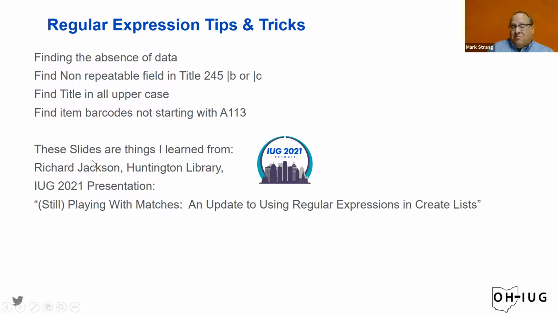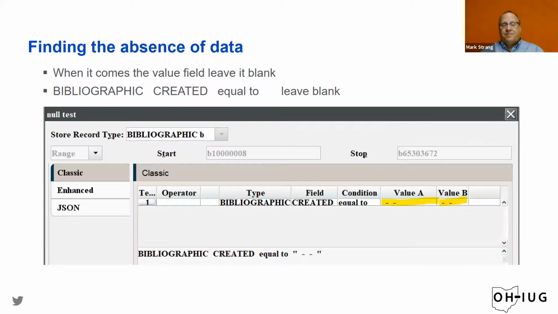These slides I'm totally trying to give credit for. I saw these from Richard Jackson's Huntington Beach Library IUG 21 presentation. Still playing with matches and update to using regular expressions to create lists. If you want to get more advanced with that, definitely follow his presentations in the IUG Clearinghouse. He's a master at this stuff. These are ones I just picked up and thought were useful since I last did this presentation.